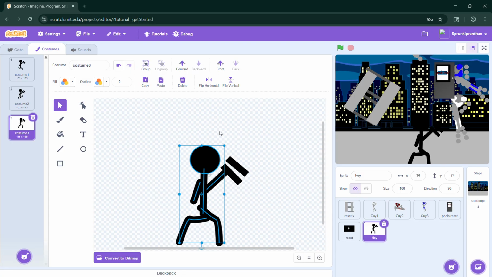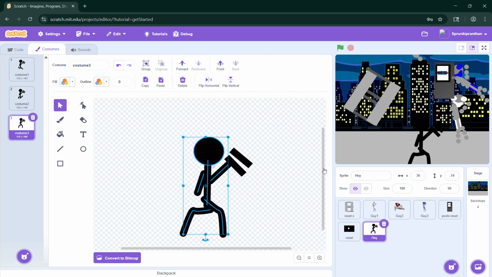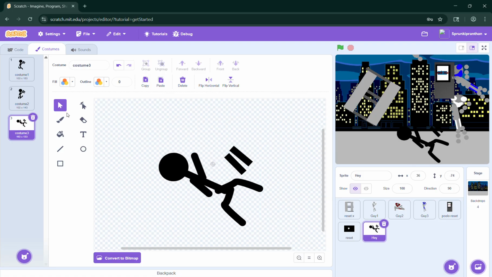He's gonna lay down. His gun will be standing right here.